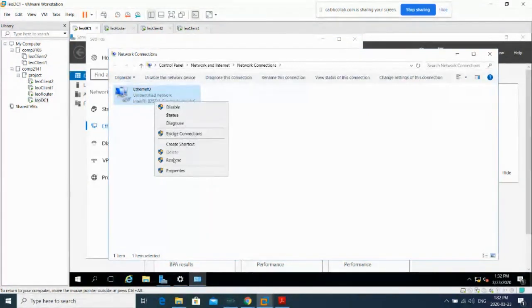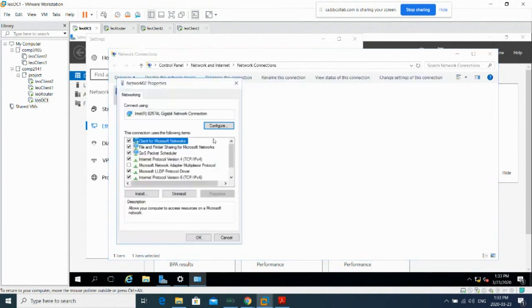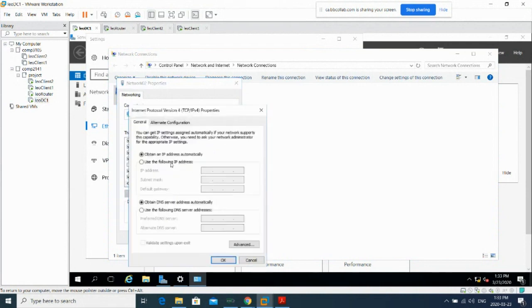This is DC1, so I'm going to rename this to Network 2 because that is the network that it is on, okay? And I'm going to change the IP address. Now, in this particular case, the IP address that I'm going to use is the next IP address up from the actual gateway.